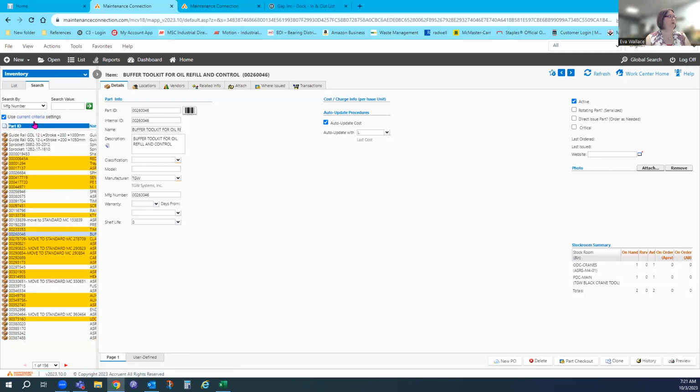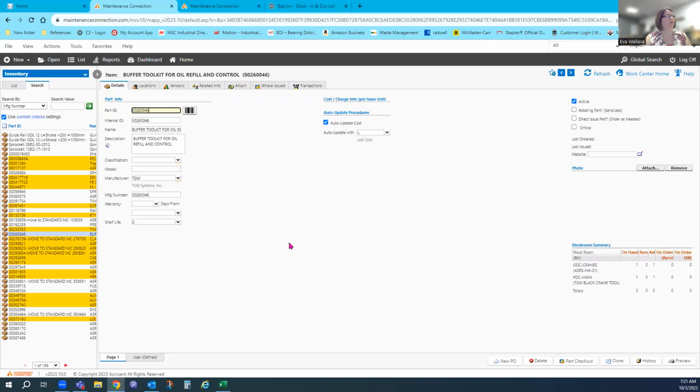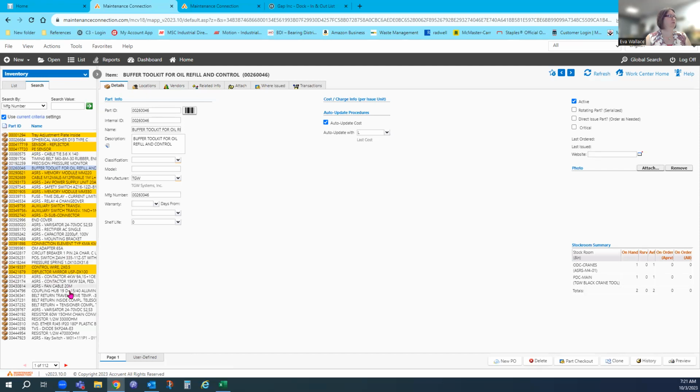Now this narrowed this down to ODCs, all parts, and if you go back in, you can actually click active, hit apply again, and this is now just the active parts. And that's really where we're going to concentrate most of our attention, is to the active parts. So I'm going to go ahead and do this 0026. So I'm going to literally copy that number.